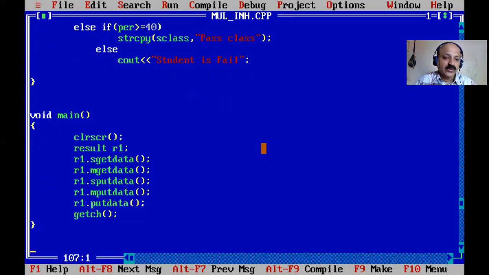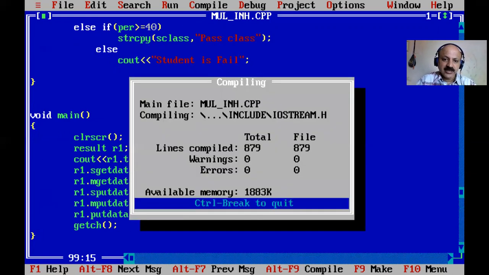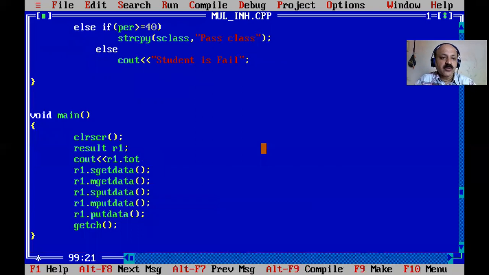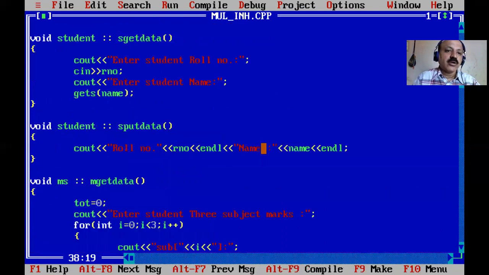Here, if I try, as an example, to print total, because it is now protected and used only for inheritance purposes, if you print total using an object of our derived class, it will not print. So let me generate the error. I think there is an error. Yes, one error, because total is not accessible; it is only for inheritance purposes. That is how the protected keyword is designed, and our problem is solved.